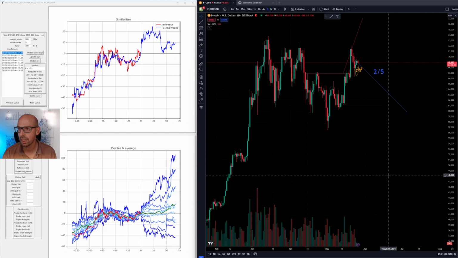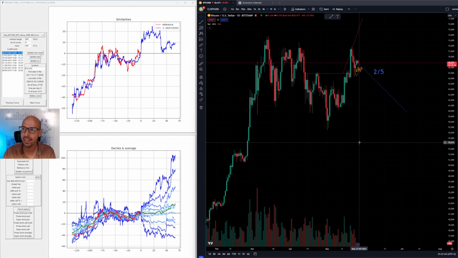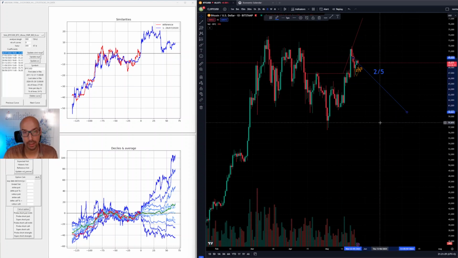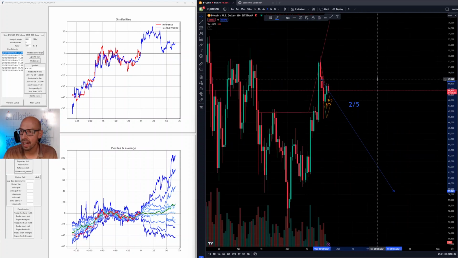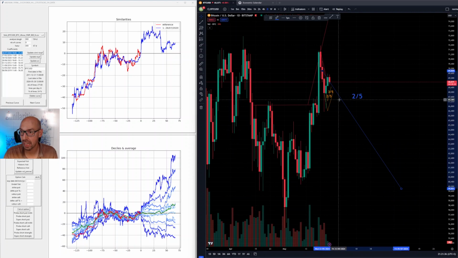All right. So let's move to the analysis in itself. I will do the whole analysis and try to be very precise in what I am doing for you to understand the method that I use and how I am doing it. So last week, I didn't post any video, but I did an analysis and I had the blue prediction here, because blue for me is medium term analysis. The 2/5 here is the confidence index.